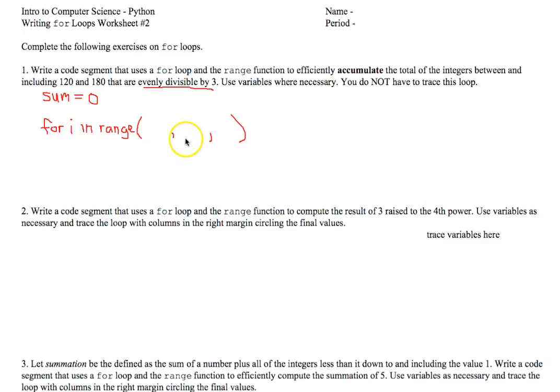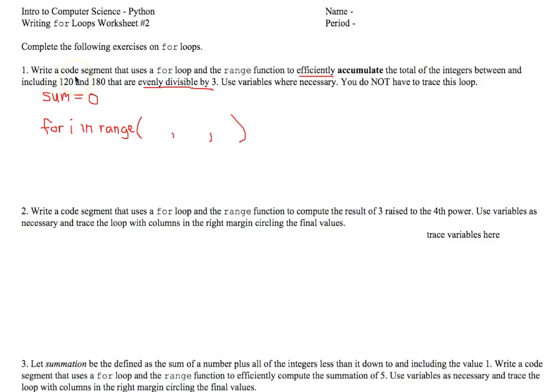Now you could also do this exercise with 2 parameters and then use the mod operator to test for divisibility to see if something's evenly divisible by 3. But why do that extra work when you don't have to? I would consider that less efficient. And I'm stressing that you should do this efficiently here. So I recommend the 3 parameter version.